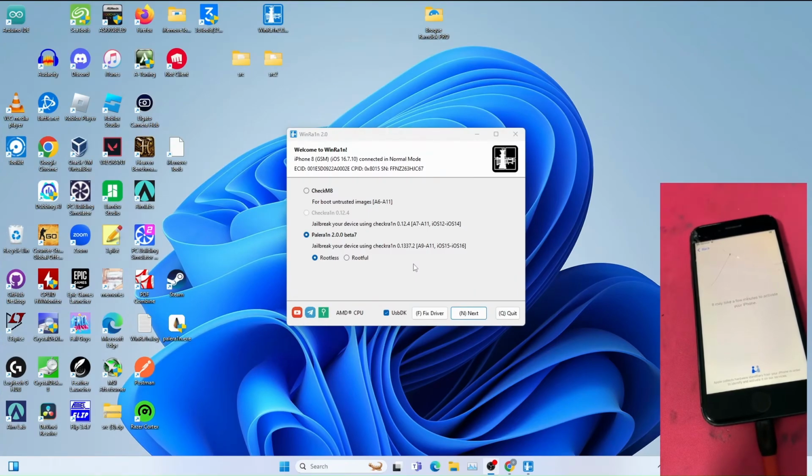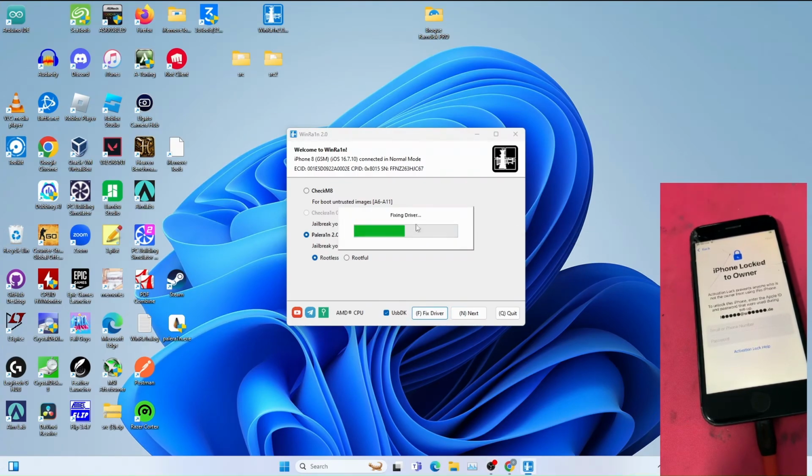I'll give you some tips and tricks on how to fix the issue. Try changing your USB port, especially connect your iPhone cable to the back USB port of the PC if you're using a desktop PC like me. And also click fix drivers to make sure the drivers are fixed correctly so that the DFU portion will work properly. These are some tips and tricks on how to solve some issues, especially the one I just encountered during this video recording.